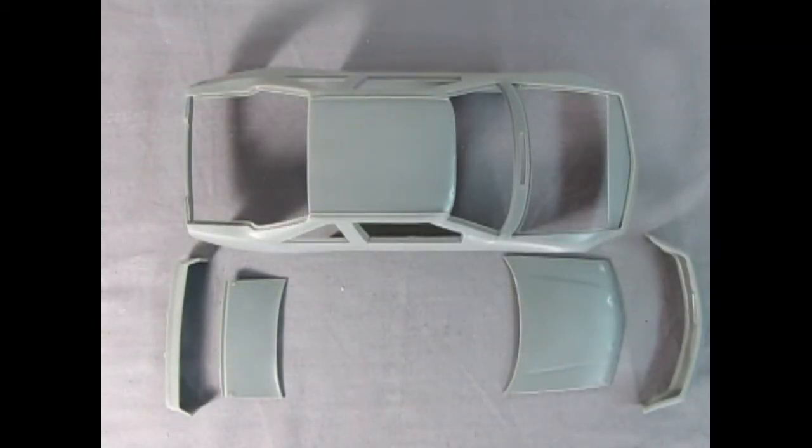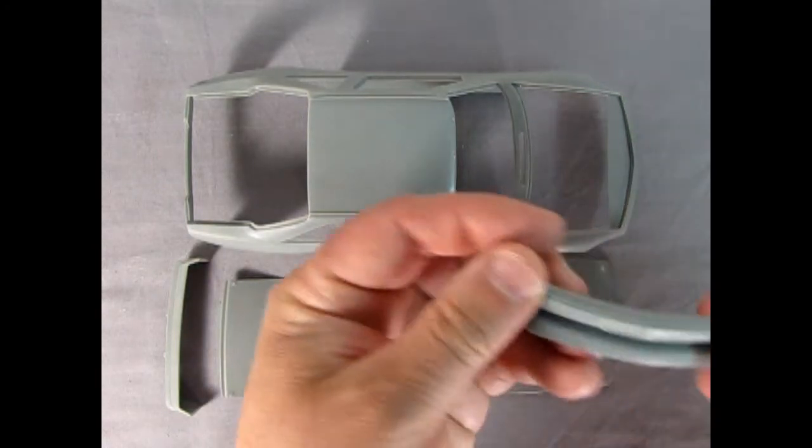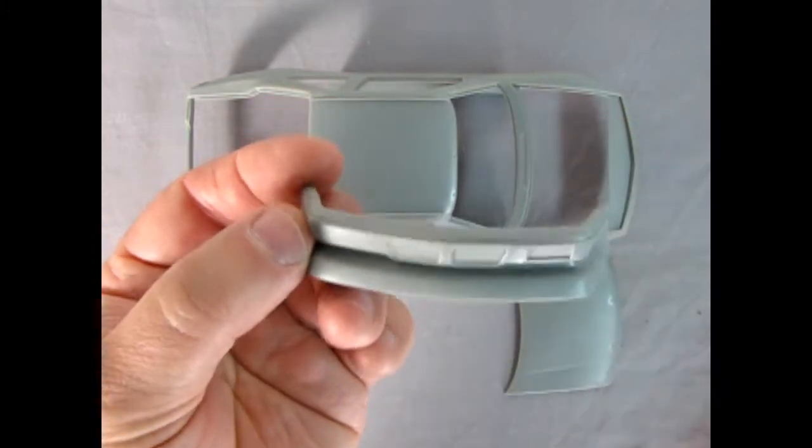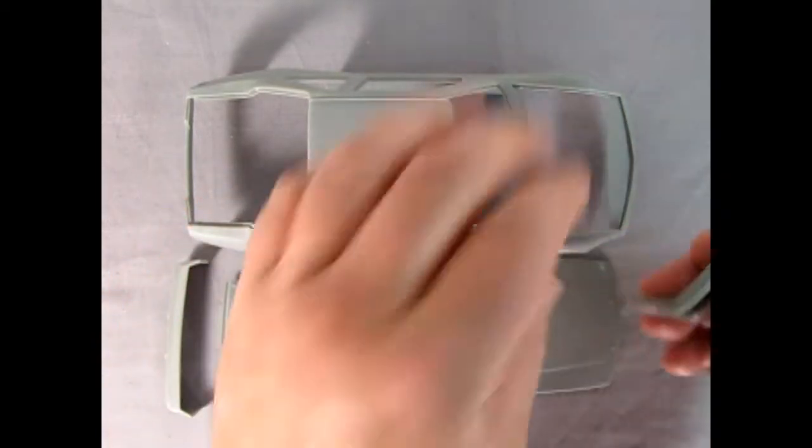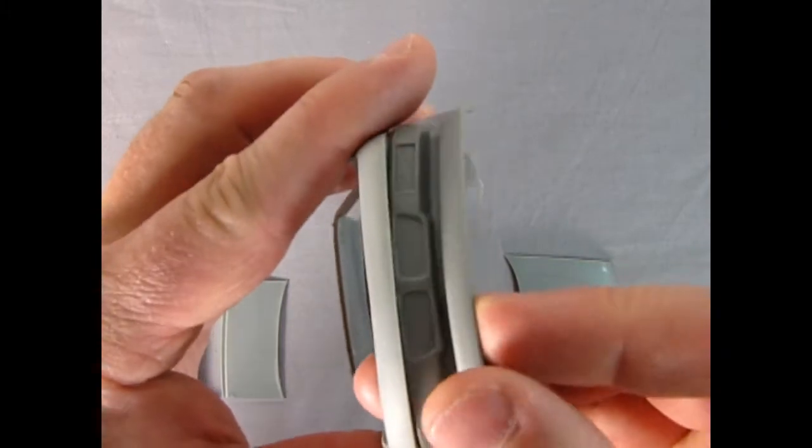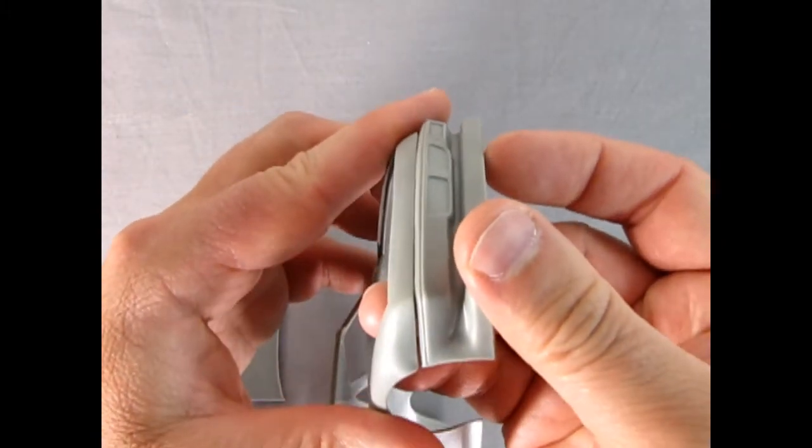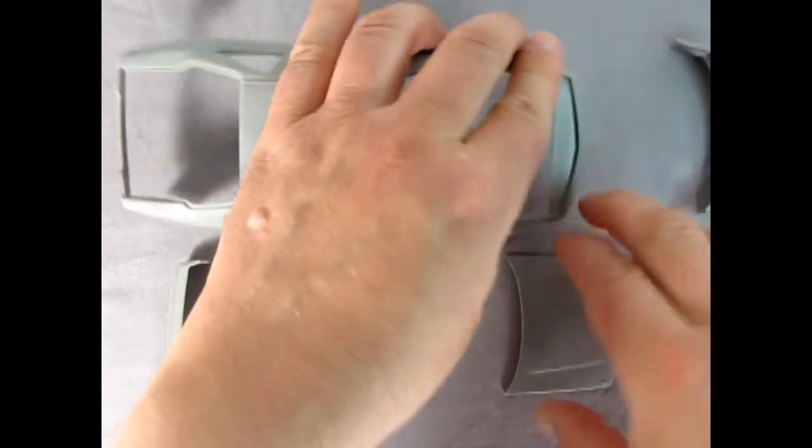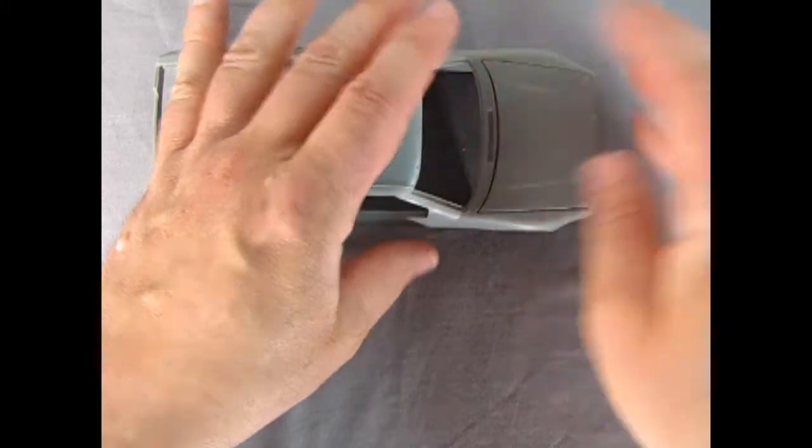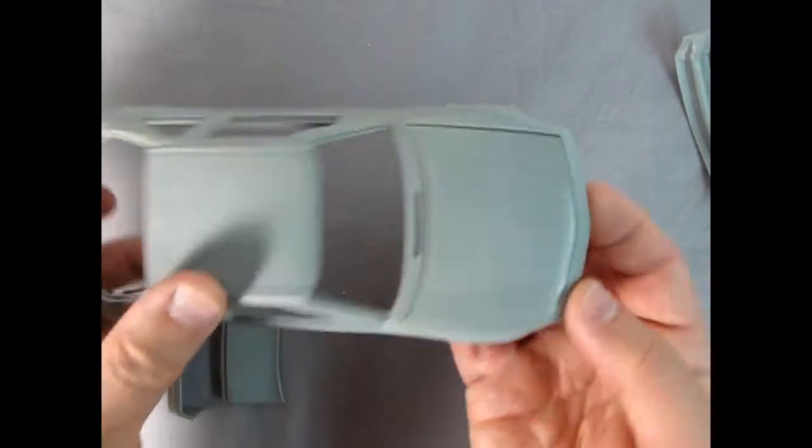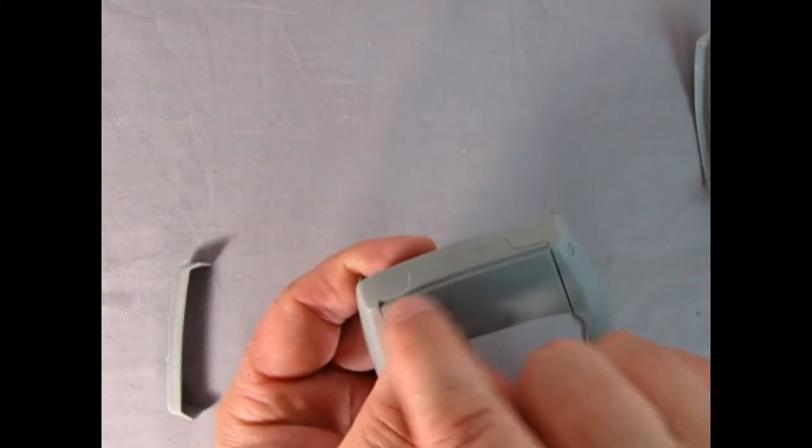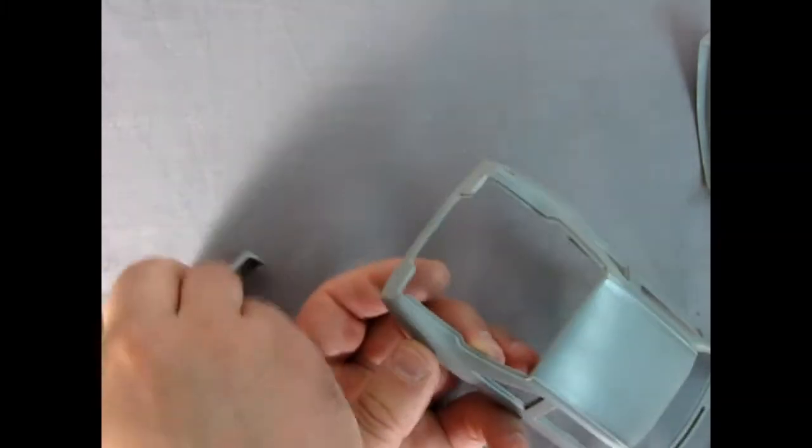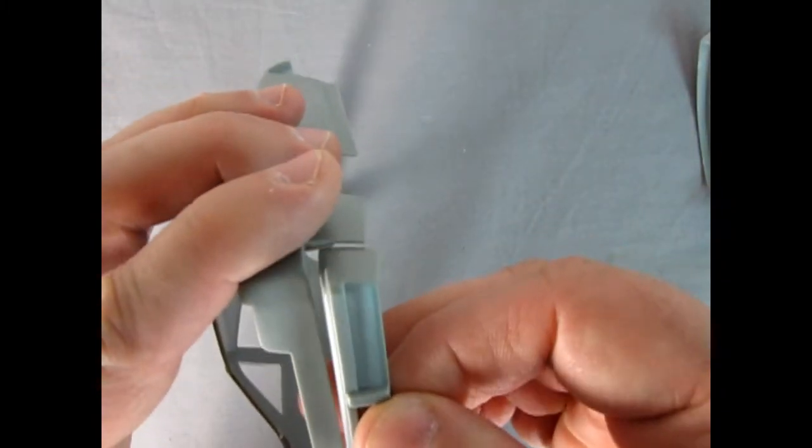Well since I've already clipped out all the parts from the parts tree in this kit I might as well show you the body accessories. So there's that front bumper and it almost looks like a BMW doesn't it? You got that little nose in the front and then a little side thing here for more cooling. This will go up under the front like that. You can see that the fit is quite nice on these. I know I'm trying to balance it with my fingers, it's not quite the best way to do it. There's our hood. Again beautifully drops into place. The gapping on there is excellent. Looks like the real thing. Okay then we've got our trunk lid. Like I said it all sits on that sill. So again very nicely done. This little groove is for that spoiler that glues in. I don't know where that is right now. And then we've got our rear bumper here which again will fit nicely onto the back of the car. There are a couple little tabs here for it to lock into on the inside so that's always nice.